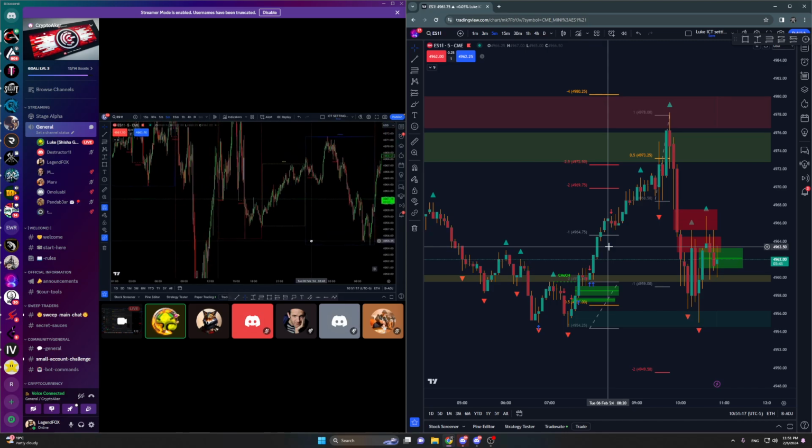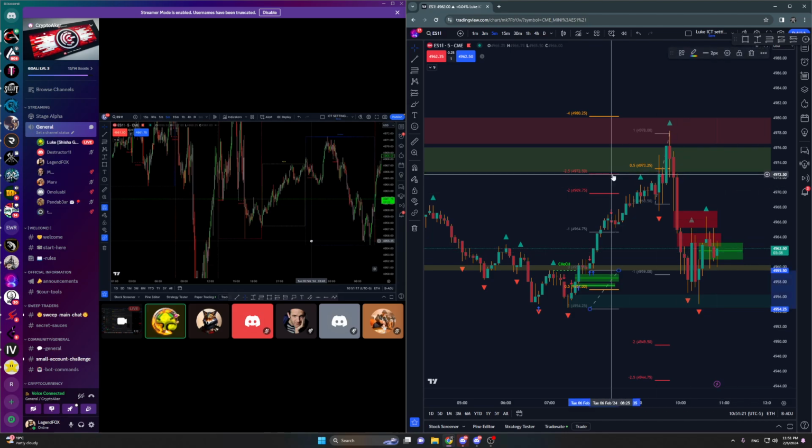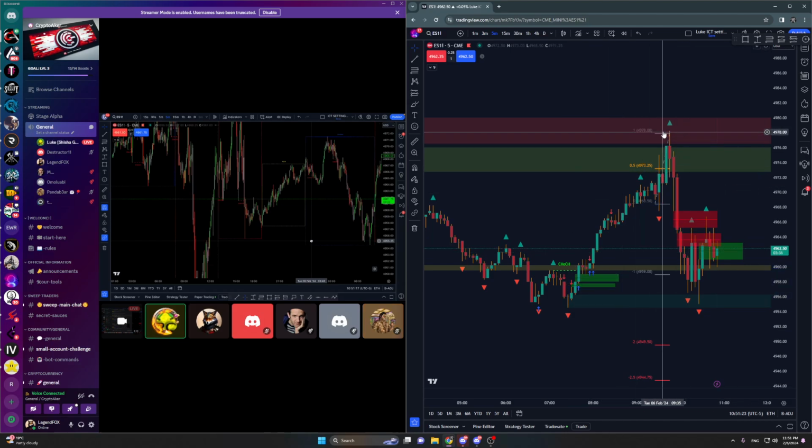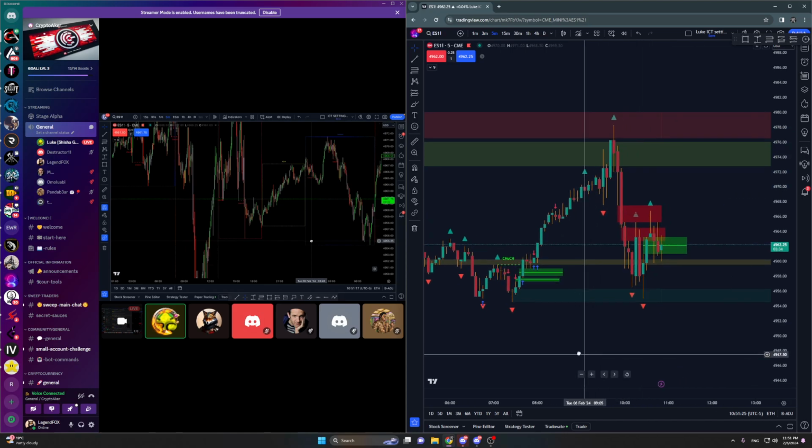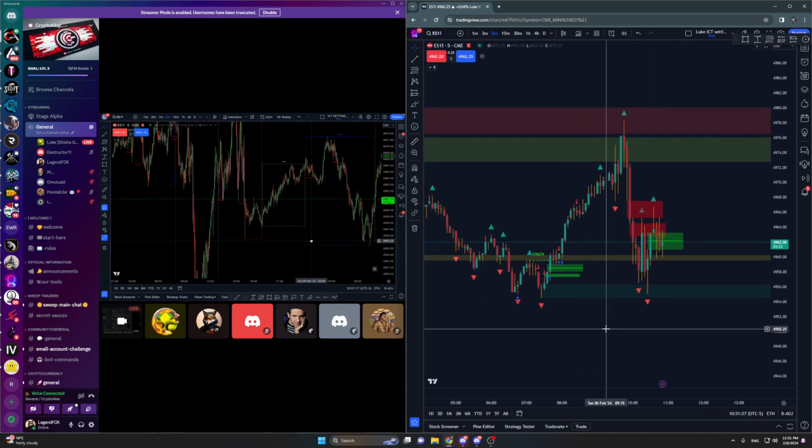So in this case here, this is the previous session. It's about 5 points, so 20 ticks, even roughly. They'll put the stop loss somewhere around here. That's why we get a continuation move up, not just an immediate one. Like for example, here we just rejected, we swept and continued going down.